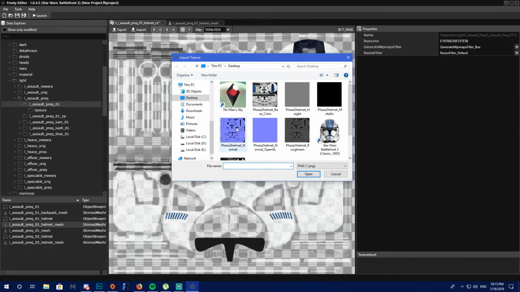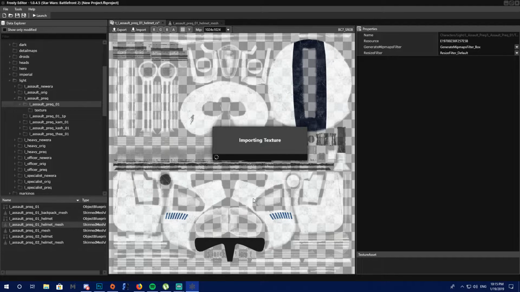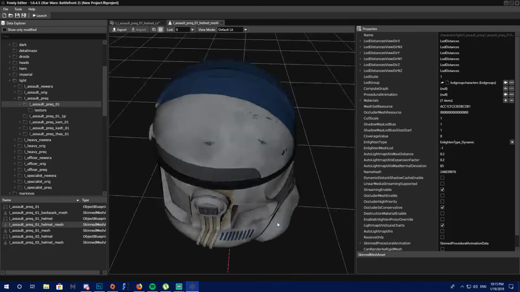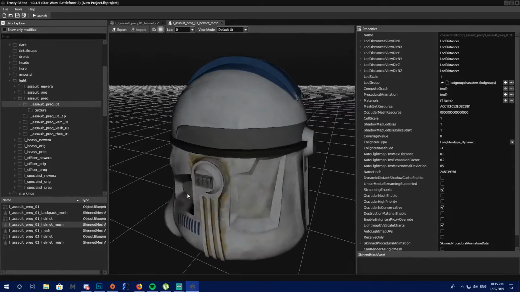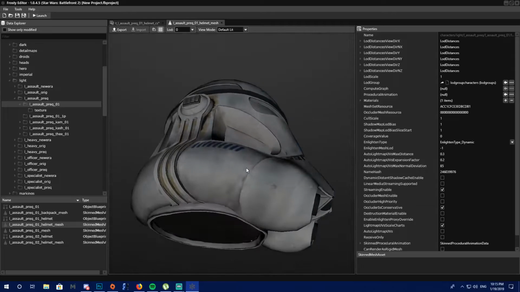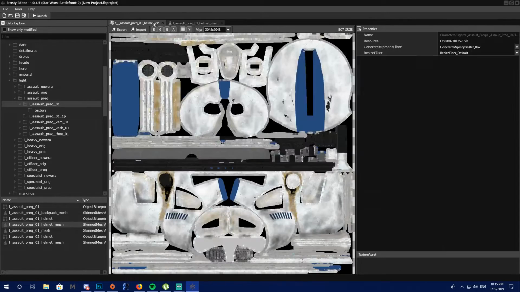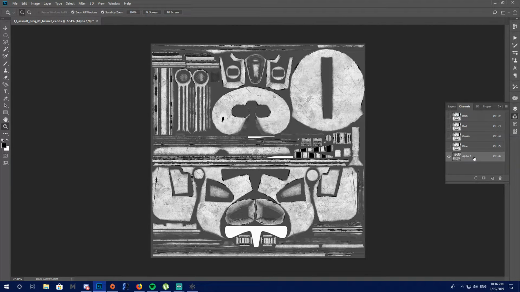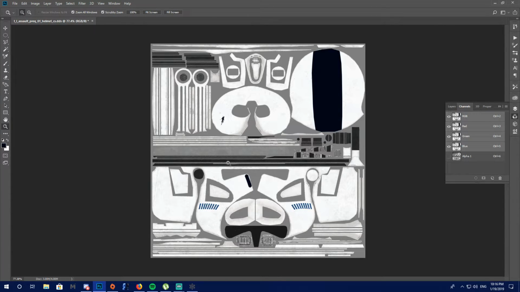Alright, then you must press import the base color, as I said, like this. Here we go. But I forgot one thing, and I'm glad I forgot it because now I can explain much better what is going on. So you see the helmet in here has a bizarre look. That's because I imported a PNG file and not a DDS file. As I said earlier, the DDS files have an alpha layer that adjusts the shininess, the brightness of the texture in game.